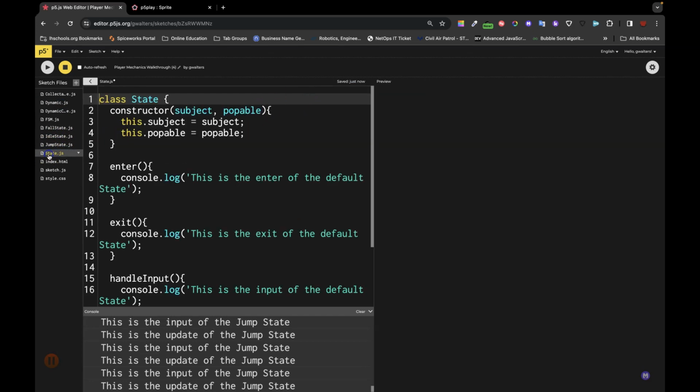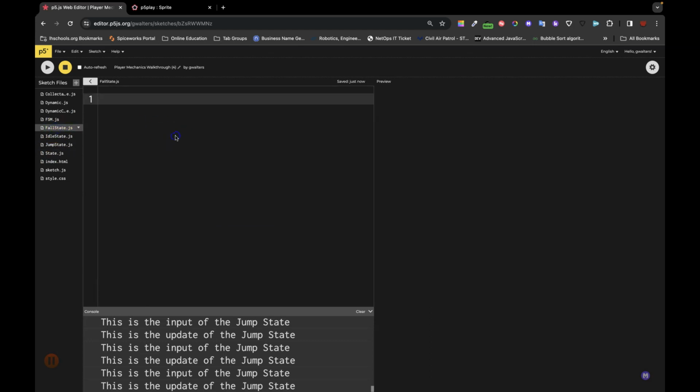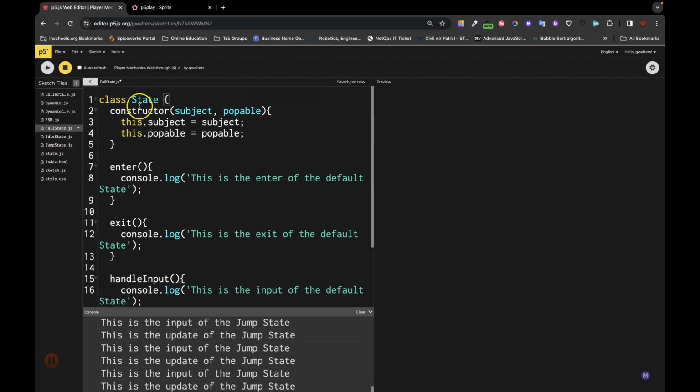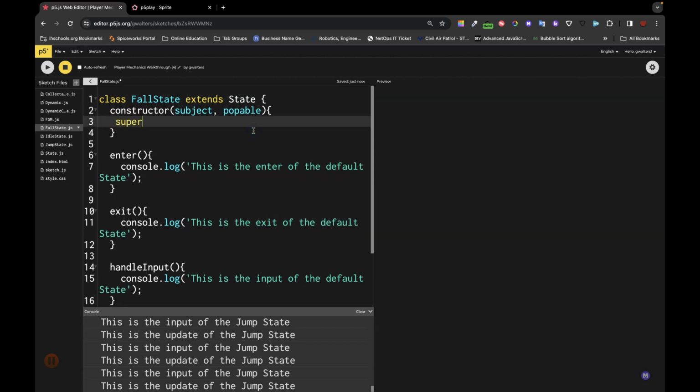I'm going to copy all of this from here, go to my fall state, and paste all of this. Class fall state extends state. This is the super.